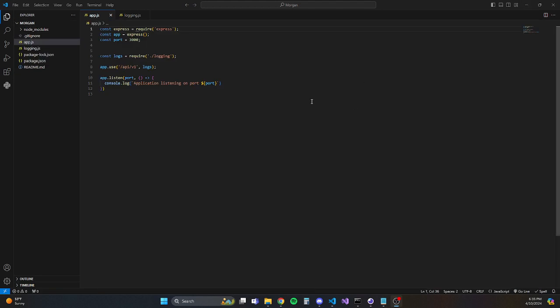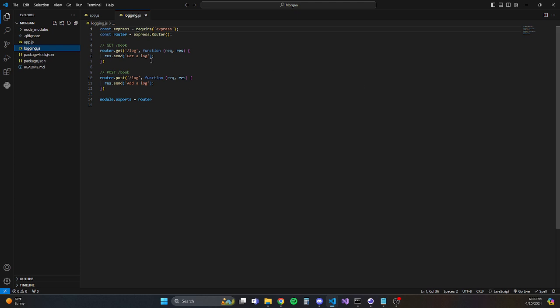I have a base project that I'm going to talk about here. It is extremely simple, but we're going to look at installing Morgan and getting Morgan up and running. What I have right now is just your basic Express. So you can see I am importing Express. I'm running on port 3000. I'm just requiring this extra file here, logging, and we are going to use this API version 1 as our base. Instead of index.html or anything like that, this is going to be sort of our base path using this logs. And then, of course, we've got the app listening on the port.